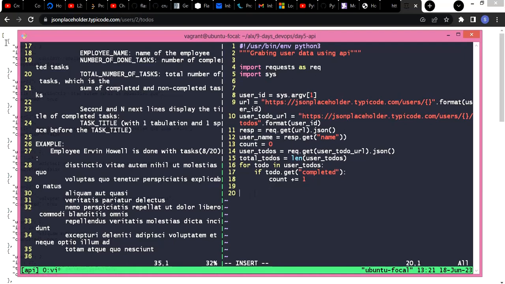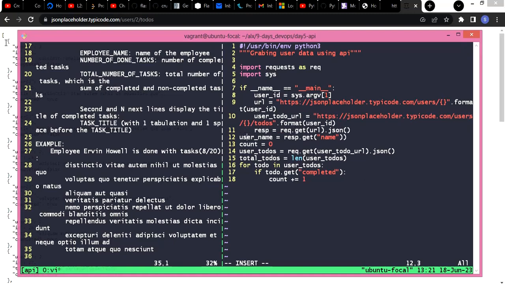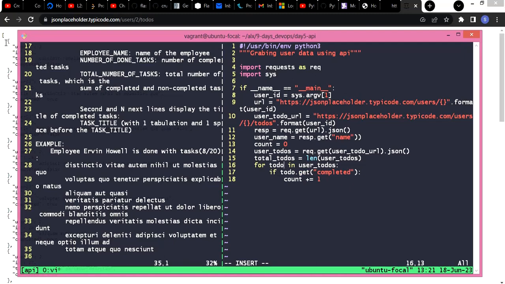And that's just it. I'm done with the for loop. So I'm able to get the completed ones just from here. And yeah, I also remember that they said that your script should not run if it's imported. So if that be the case, what you just need to do here is use if __name__ equals __main__, to mean if you're actually running this, and then everything you are now doing here, you have to start indenting like this. Again, I want you to organize your own code properly. To do something like this. Then this is how you want to do yours. But this is just for tutorial purposes.